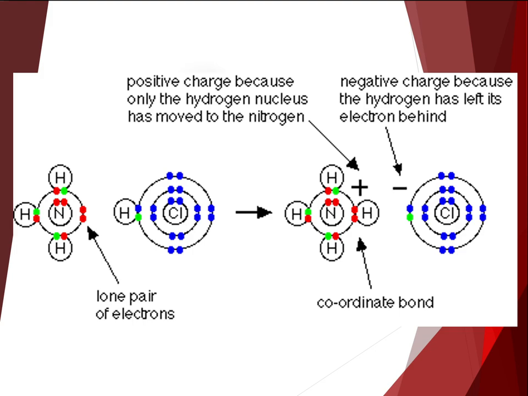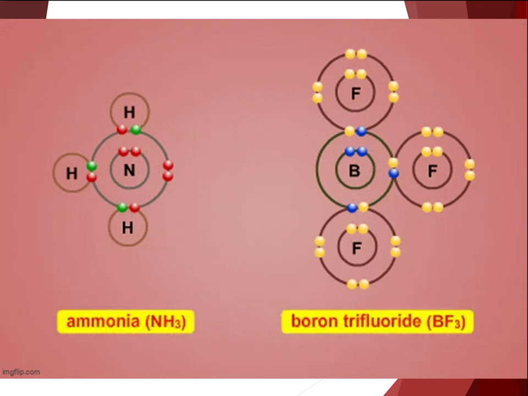The answer is yes. The nitrogen atom in ammonia has a non-bonding pair of electrons. The nitrogen atom uses this pair of its own electrons to form a single bond with a hydrogen ion, an ion which has no electrons. A covalent bond in which both electrons come from only one of the atoms is a coordinate covalent bond.